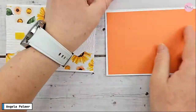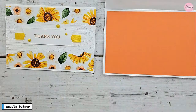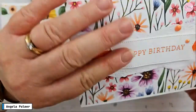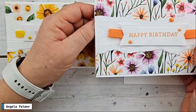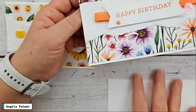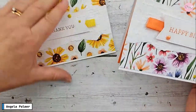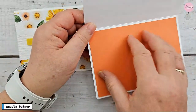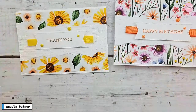This one I actually put orange, and then I was going to put a white piece over that, like so. No, it needs cutting down. The reason being, when I made this one, I actually had to use standard size basic white because the thick has been on back order for a while. I finally managed to order some. But I was running out. I did manage one piece here for this one, but this one. So by adding a layer and then a white piece, that will make it a bit more sturdy. So that's cool. All right, what do you think?